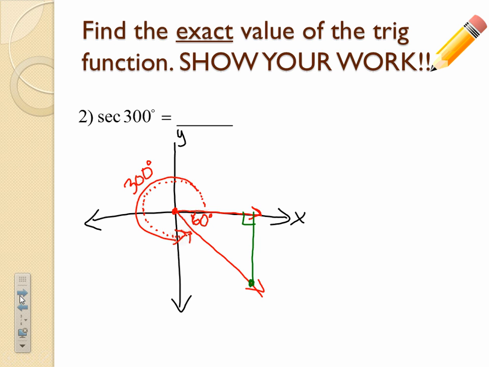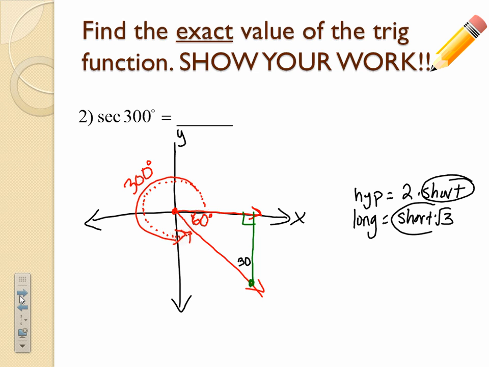Now from there, we're going to use our knowledge about special right triangles, because you know what? This is a 30, 60, 90 triangle. And in a 30, 60, 90 triangle, remember, we have two facts. We have the fact that the long leg equals the short times the square root of 3. And we also have the fact that hypotenuse equals 2 times the short. Now notice that the short in here is listed twice. That's really the thing that we want to find. So it would be to our benefit to call that short leg 1. So we're going to call that short leg 1.